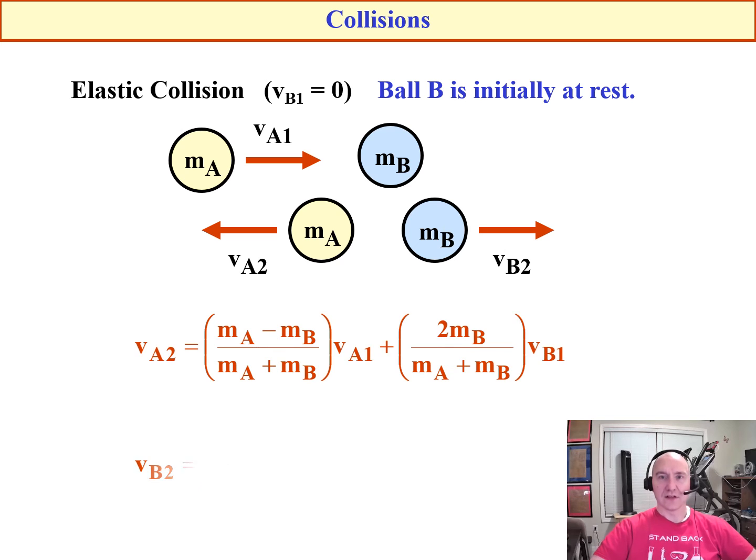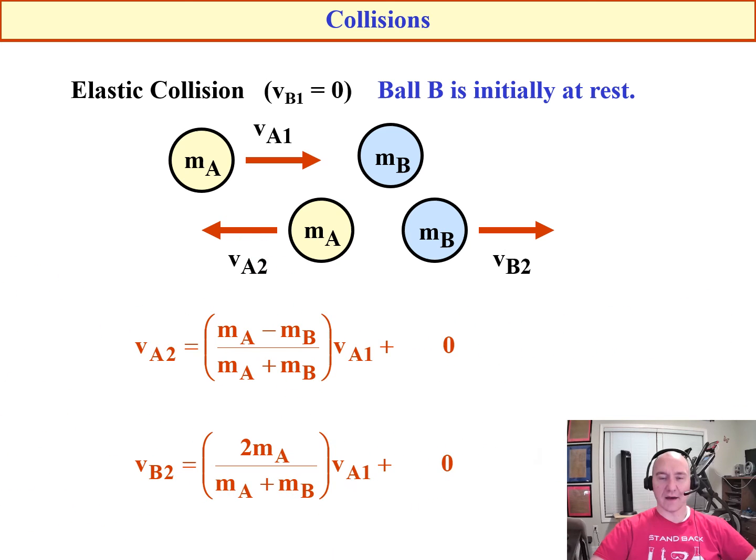All right, so we talked about this. Effectively the 0 goes away here because the mass B with initial velocity is 0, so the initial velocity of both of these is going to be 0. If these two have the same mass, then the final velocity of A is going to be 0. The final velocity of B is going to be equal to the initial velocity of A, because basically they switch their two velocities.